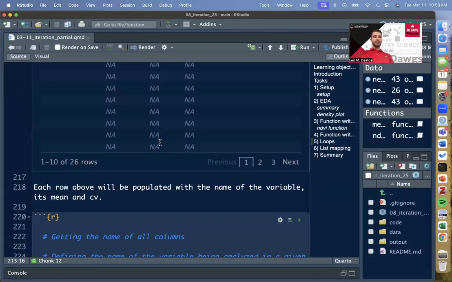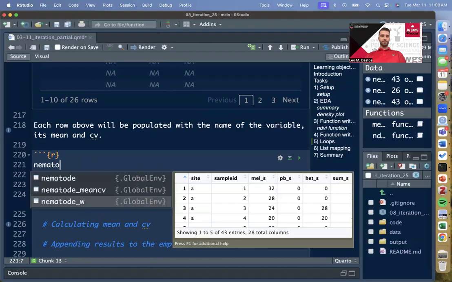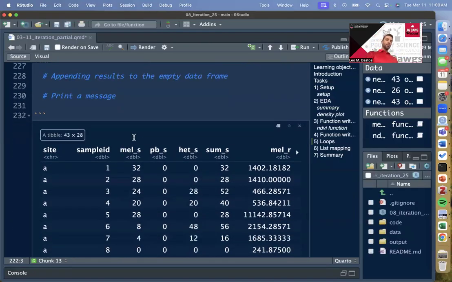All right. So now let's go ahead and create a loop that is going to go through the columns. I'm just going to print here nematode W just to show you. We're basically starting on the 3rd column all the way to the last. I want to give this column to the mean CV function. I want to get the column name, the mean, and the CV for this column and populate that into this other data frame that we're given as the canvas.